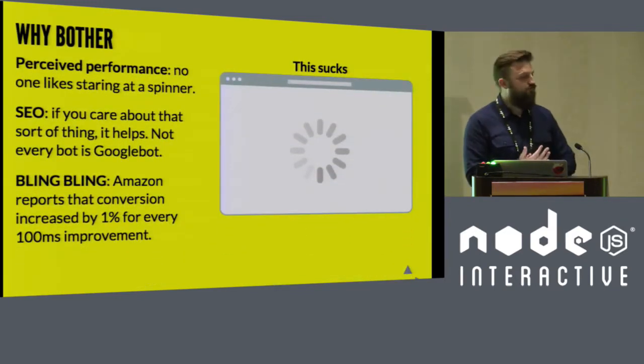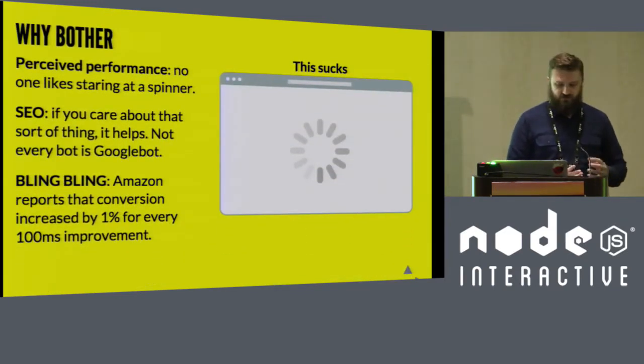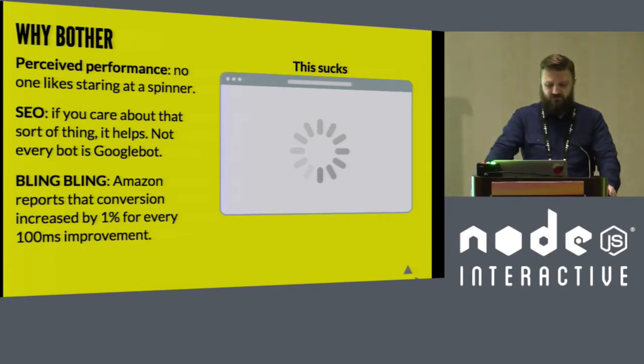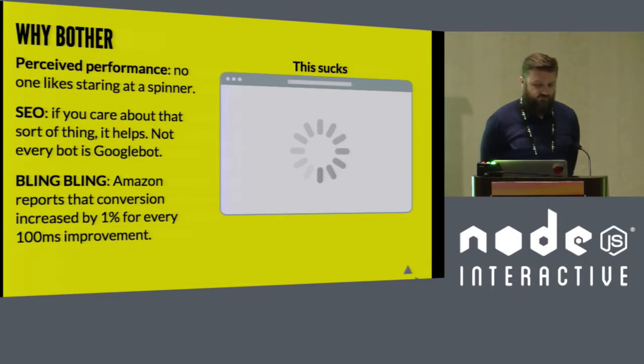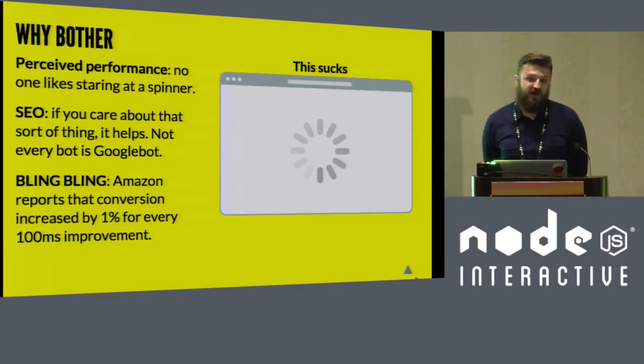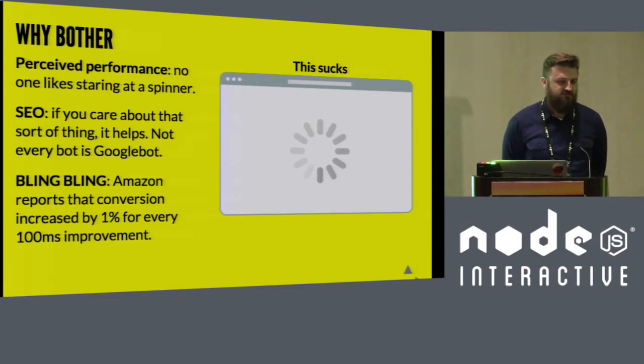Before we get too deep into what server-side rendering includes, you first have to ask the question: why bother? Why even do server-side rendering, right? Sometimes some people think that it's not actually necessary, but there's some compelling reasons to do so. The most important reason, I think, is just perception, right? The perception that your application is fast. If a user goes to your website and they see a spinner, their perception is that your application is slow. So there's a lot to be said just for that single point.